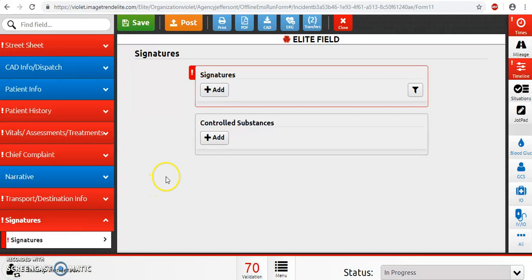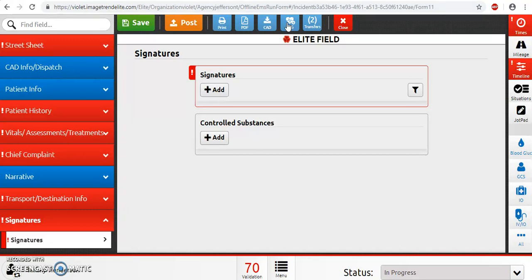We just completed signatures, and now we're going to go into some of the other fields that you're going to need to know to be able to import and export data. Up at the top, you're going to have the EKG button. Once you take vitals and everything that you need to do to record the data, usually about the time that you're getting to the hospital, you're going to transmit just like you would with Rescue Medic, using the transmit function on the LifePack, choosing the site being Elite.